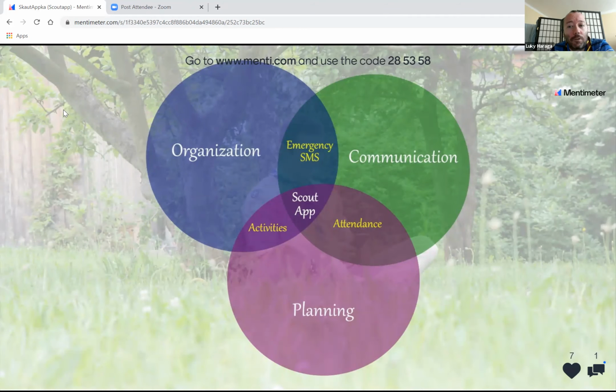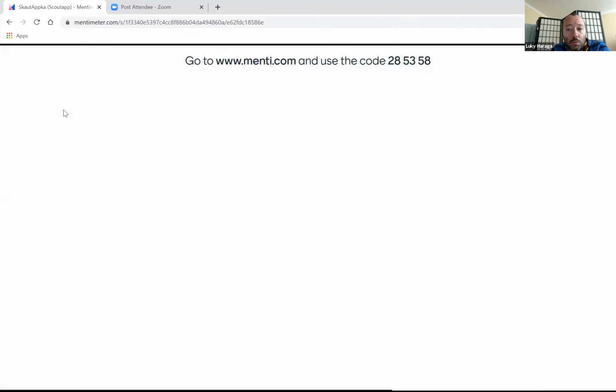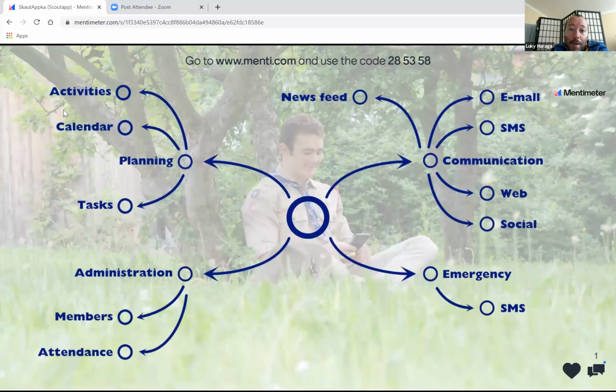So let's take a look at this a little bit more in detail. I'm going to show you a diagram that may look a little bit messy right now, but we will go through it, and I will show it again later. So you don't need to really focus on it right now. I will show you an example with a typical, common Czech scout trip and how the app can help you. Of course, it can then easily be translated to scout meetings or scout camps.